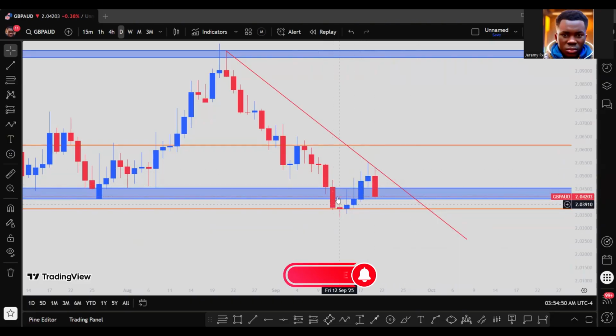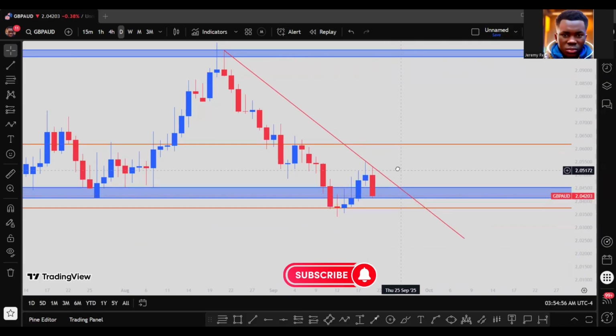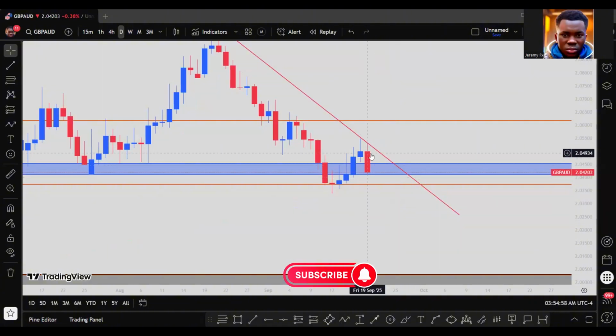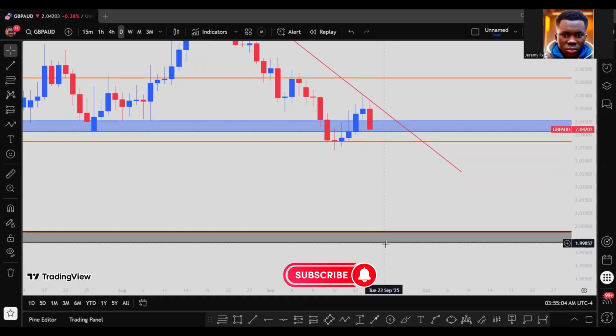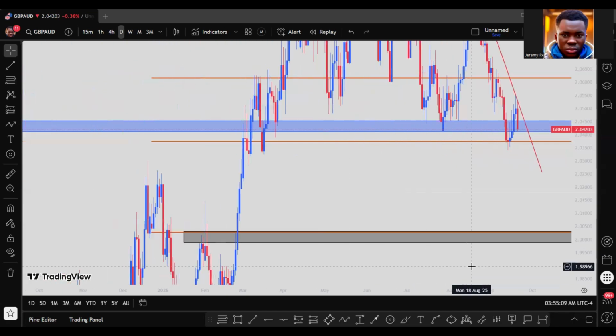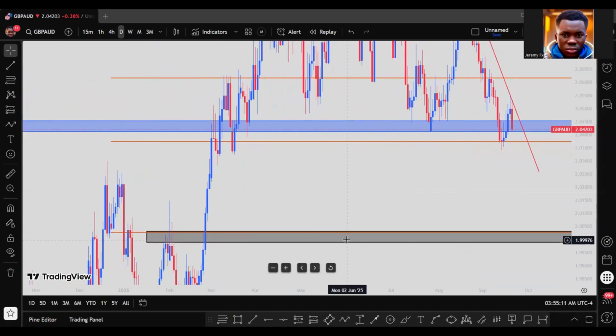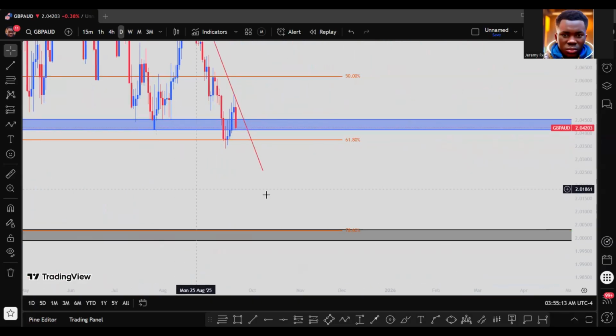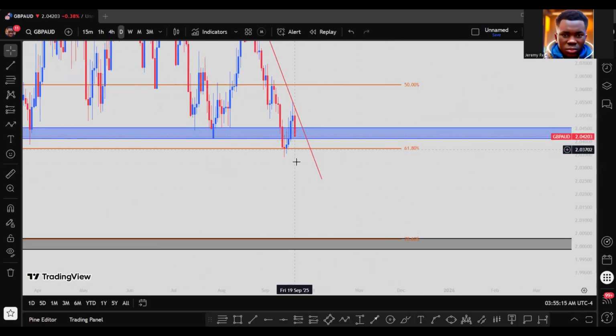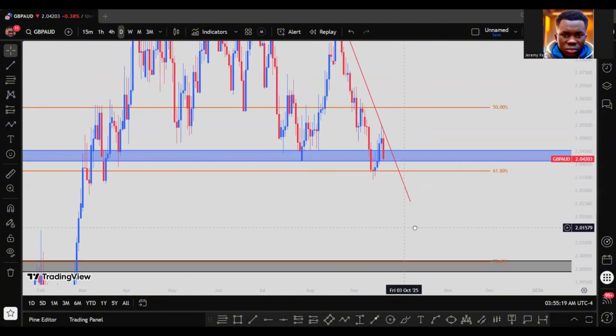So this might just be a fake out, then price starts trading below it, and we might just have a bullish continuation back to the upside. That's just how I'm looking at it. It's very simple. If price wants to continue back to the upside, we should have a break of this counter trend, and if price wants to continue heading lower, maybe we are just coming into this key level, which was the level here, and also the 78.6 Fibonacci level. So maybe price wants to retrace back into this level before moving back to the upside.